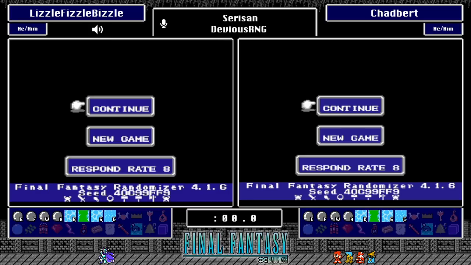Typically we would start with characters already named, and we'd go right into Canaria. This is going to be our start screen. When the countdown timer hits 0 for our runners, they're going to hit continue. They're going to see their character select screen for the very first time, and you're going to have to watch our runners actively try to create a party as a part of their race.